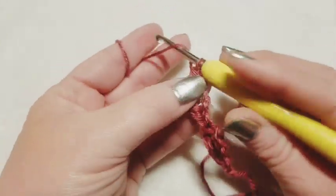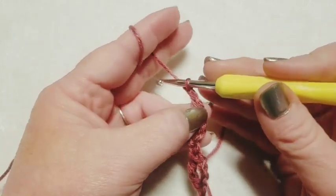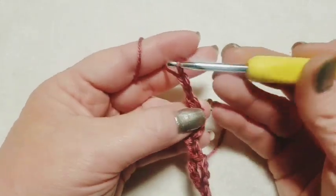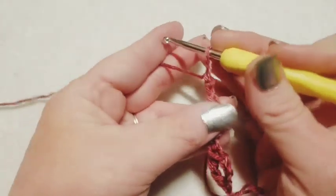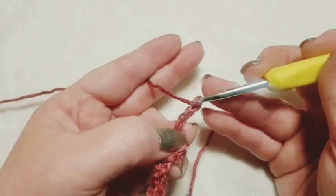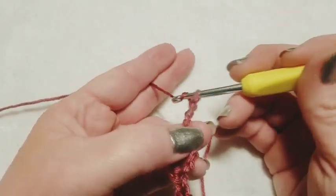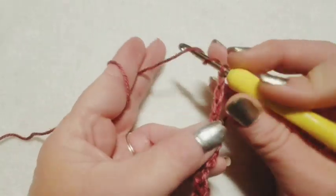And remember, the foundation ovals are a multiple of 4 foundation ovals plus 1. So we're going to keep going until we've got our desired number of counts. And I will have that up on screen for you, just as I said in the beginning of the video. So we're going to chain up 4 again. I've got 3. And here's 4. And we're going to continue doing foundation ovals on down.